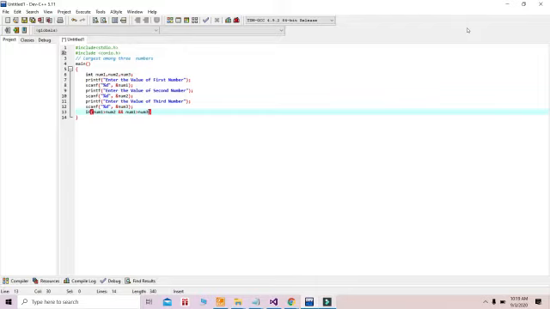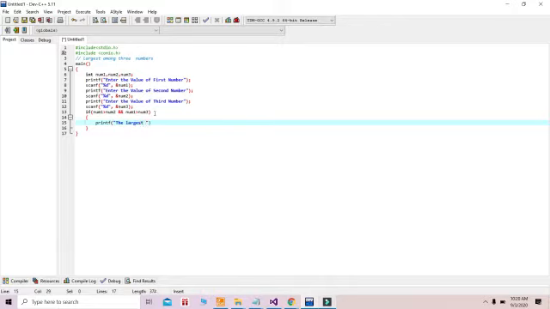If num1 is greater than num2 and also greater than num3, that means num1 is the largest. So we are going to print a message here: printf "the largest number is %d", with the placeholder for num1.